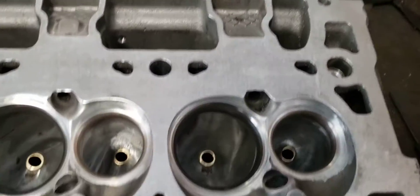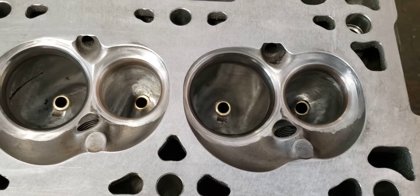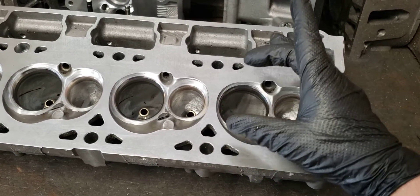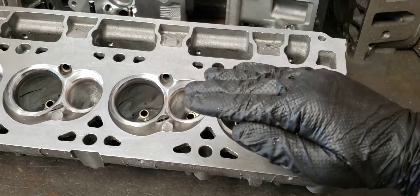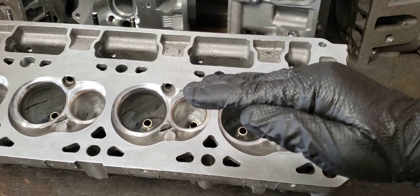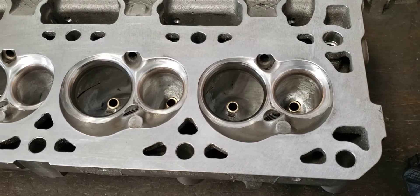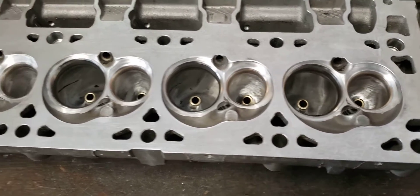Not to mention, the seat itself and how they drill the valve guide hole actually allows the seats to shift on pretty much any axis you can think of. They'll shift front to back, side to side, and they'll actually rotate. So if this is horizontal, they'll actually be rocked at different angles in there. When you start to cut your valve angles, you start to see it really bad on the stock seats — not to mention where and when and how you have to port on these heads.